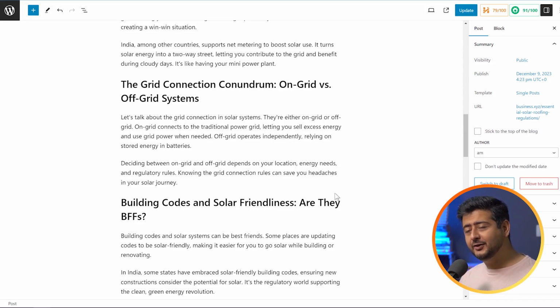So let's talk about some of the other more exciting features that all-in-one SEO presents that can help you get better rankings. After optimizing your headlines and the blog post content for SEO, it's time to do something very, very important: the SEO audit of our website. Now, if your website is already populated and you install all-in-one SEO, you might need to do this step first, or you should do this as a first step. But since this was a brand new website and nothing was configured on the site, I decided to put this section after all the other sections. So let's head to my screen and we'll start the process of optimizing, again with the help of a SEO audit built right inside all-in-one SEO.